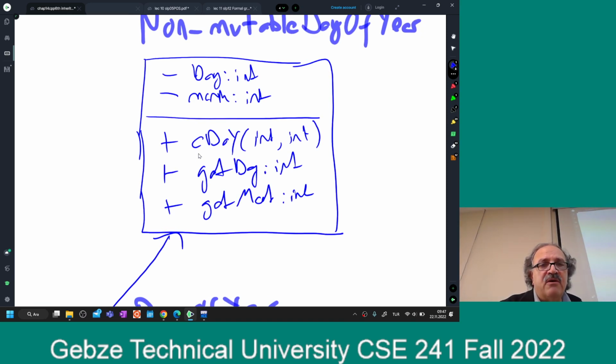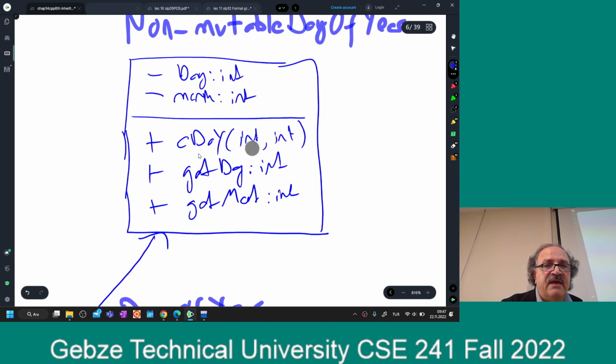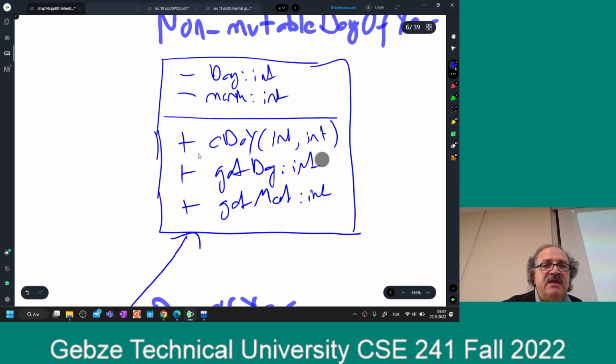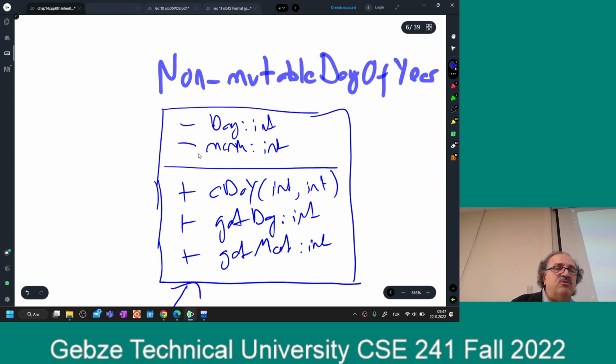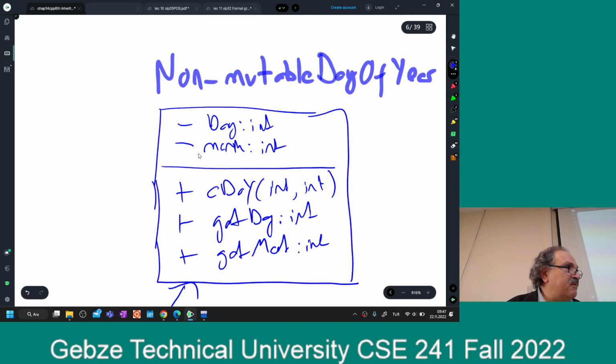Okay. In my constructor, I have day and month, and I have only the getters. Since this is non-mutable, there are no functions to modify this day and month. So this is like a constant day of year class, right? There is no way that I can modify this day and month.